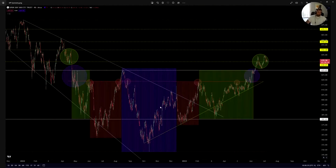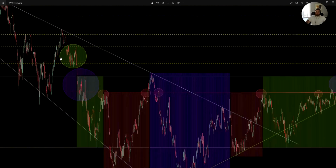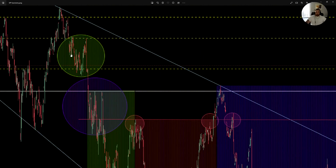So once again, SPY is extremely bullish from every possible way you could possibly look at this chart. Very, very bullish, perfectly symmetrical. The touch points are perfect, and even up to today, still playing out perfectly symmetrical. This green circle now would be the symmetrical equivalent of what we saw back here, and we are in the last part of this now, where you pull back to the middle of the range, play out a W before moving higher.